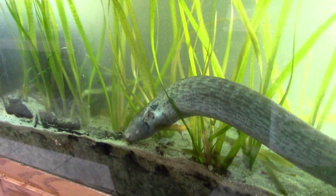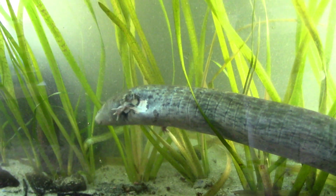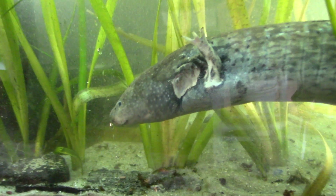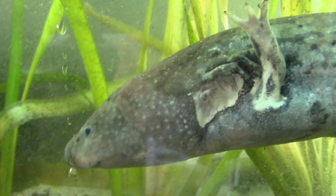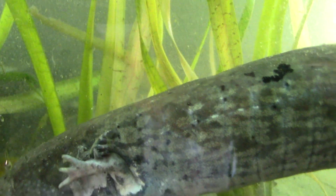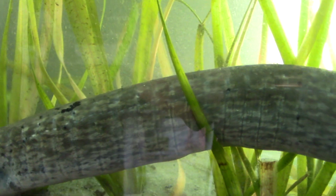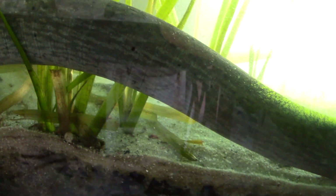Now, the biggest one in here was caught in a rainstorm on a back road here in Florida, about 2.5, 3 years ago. That's the one you're looking at. So he was out of the water. Probably it's a female that was looking either for a mate or a place to nest, or just moving from one body of water to another. Okay, so that's a siren.